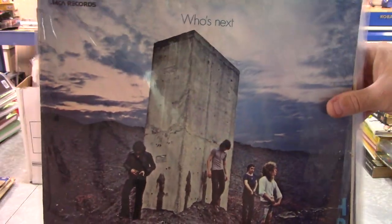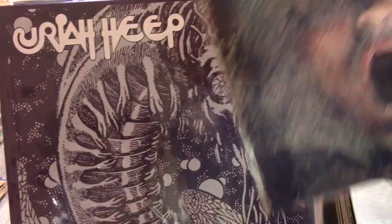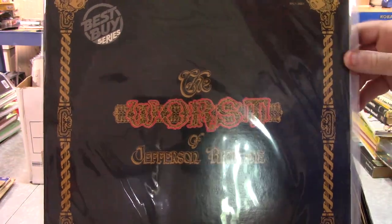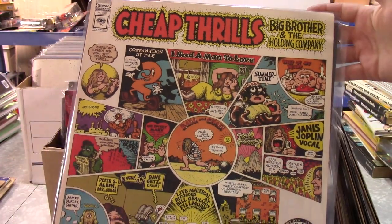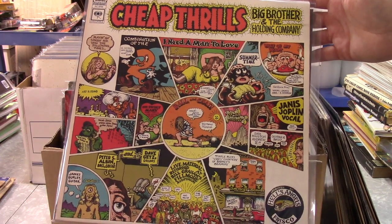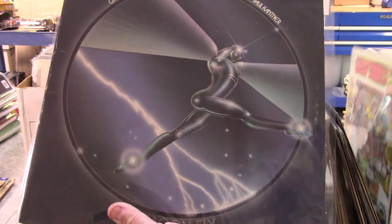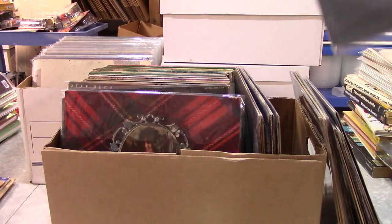The one thing when you come back from these flea markets, you are just really really worn out. At my age I have been taking a lot longer to recover. I love this — the Robert Crumb cover, that's Janis Joplin. I think it was dated 68 or 69 — I don't know if that's a first pressing or an early pressing, I have to research that. Jefferson Starship — love that one.